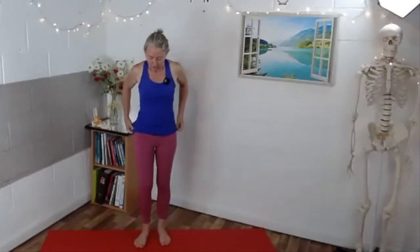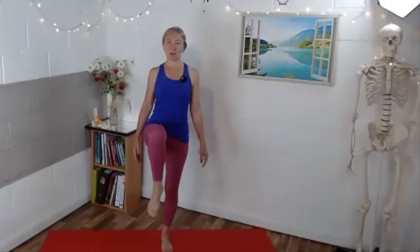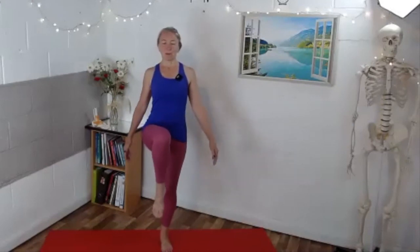Okay, standing tall. So ankle, knees and hips in line, core engaged, shoulders relaxed. Keep breathing. So imagine you've got that string on the top of the head that's pulling you upwards. Shoulders are back, so chest nice and open. Just get the balance there first. So keeping the core engaged, the knee soft, we're going to lift the right knee and see if you can get it just above the waist height. Hold it there. Keep breathing.